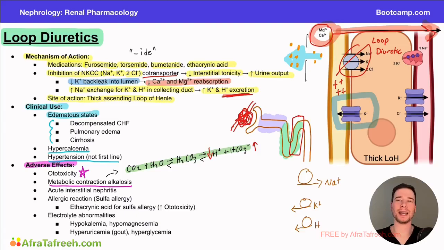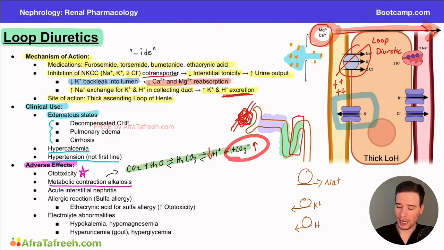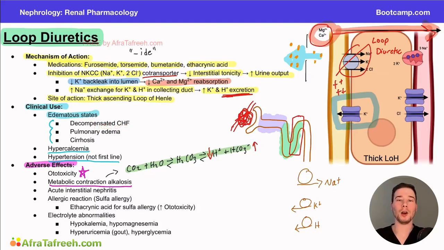When we talk about acid-base status, we're not always talking about total amount of acid in the body or total amount of bicarb in the body. We're talking about them relative to one another. We're talking about the ratios. Is there 3 times as much bicarbonate as hydrogen protons? Well, that's going to be an alkalotic state. So anytime there's an imbalance between hydrogen and bicarbonate, we're changing the pH in the body overall. So we said that hydrogen proton excretion increases and thus bicarbonate is relatively higher, and that is why we get the alkalotic state, or the metabolic alkalosis: bicarbonate is a metabolic product, and it's alkalosis because it's going to be elevated relative to our hydrogen protons. So altogether, we have a metabolic contraction alkalosis.